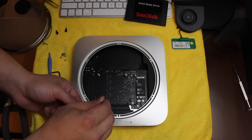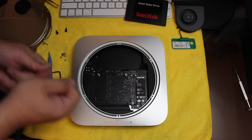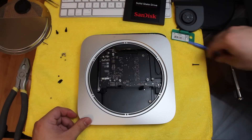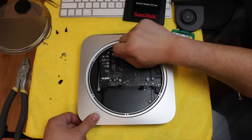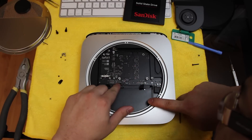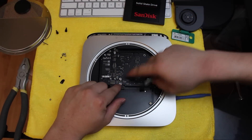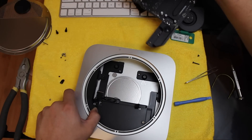Here's the coat hanger — we want it to go here and here, so we're going to bend it into place. Using the tool, we've been able to push the motherboard out. One thing to note: I did remove another Torx screw which was located right here, and that helped with the removal of the motherboard. This is held in very tightly, so you do have to use a lot of force — it's quite scary the first time. I removed the hard drive cable, and this cable here just snaps into place, so we remove this one also, and that pops out the entire motherboard.